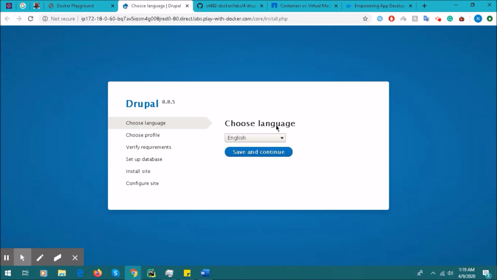And there you have it. I just successfully installed the Drupal application into my Docker system. So in conclusion, this is an interesting alternative to use compared to the virtual machine. There are some benefits related to Docker, and there are certain reasons users could use a virtual machine instead of Docker.